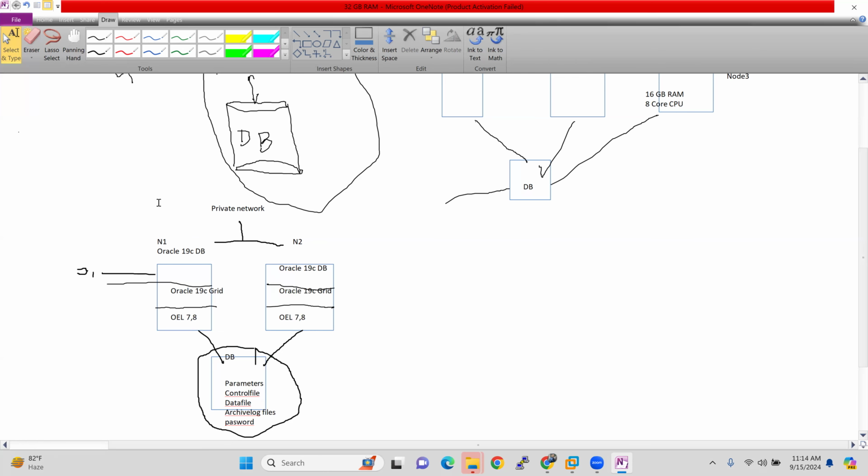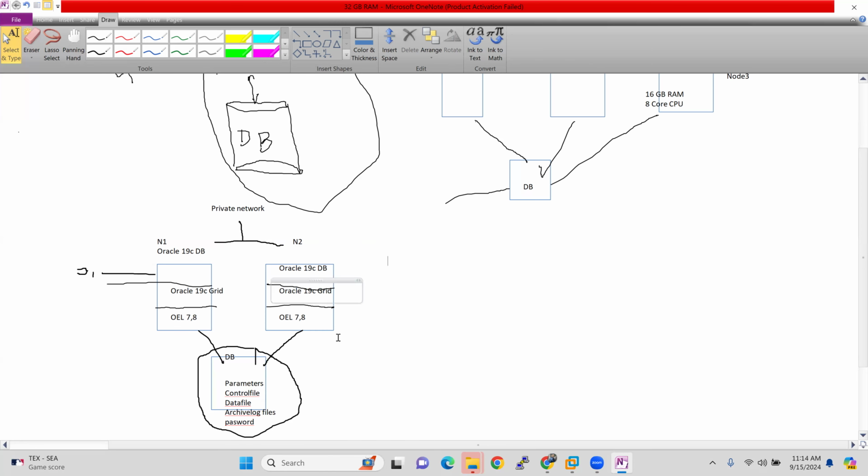There is a method called Cache Fusion, which I will explain later. Using that private network, whatever happens in node 1, all the information will be shared with node 2.